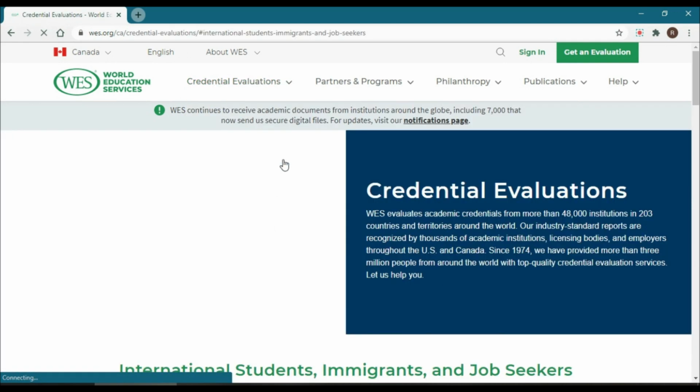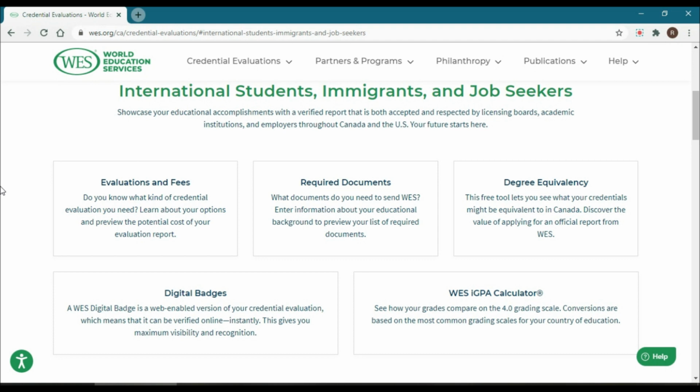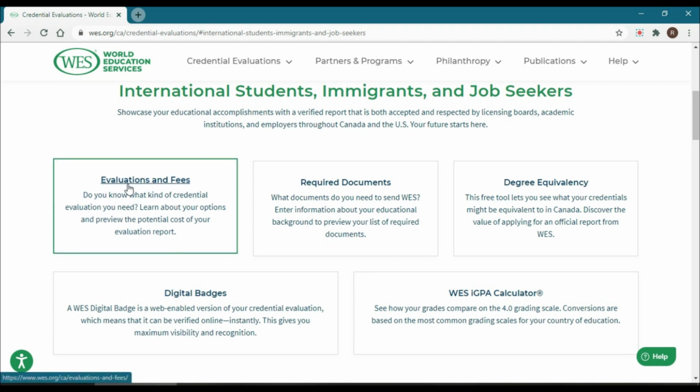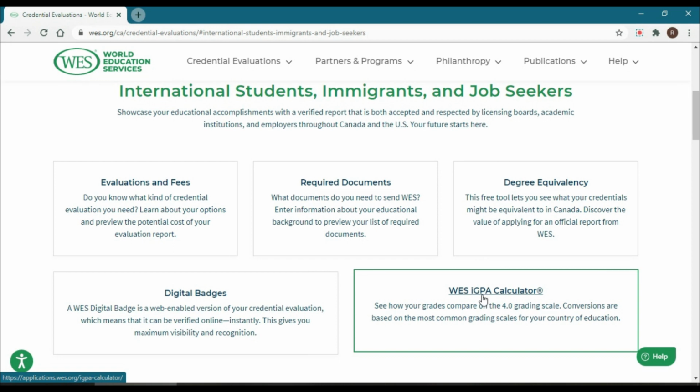Here on this web page, you see that it gives you an overview of everything you're getting yourself into. There's evaluation and fees, required documents, degree equivalency, digital badges, and this is a new thing, Wes iGPA calculator.